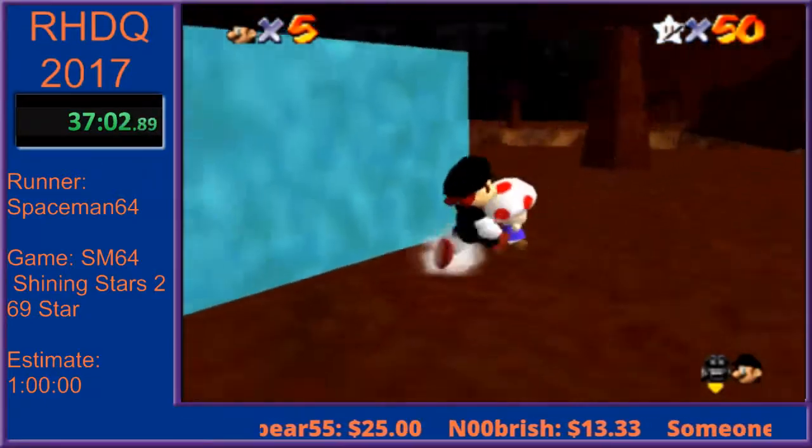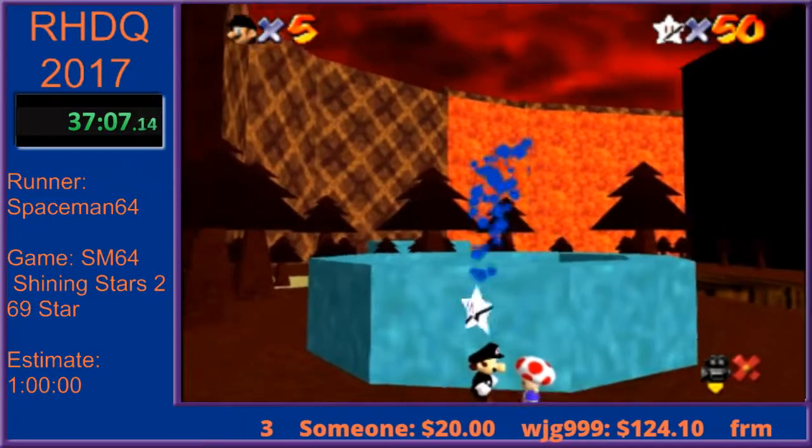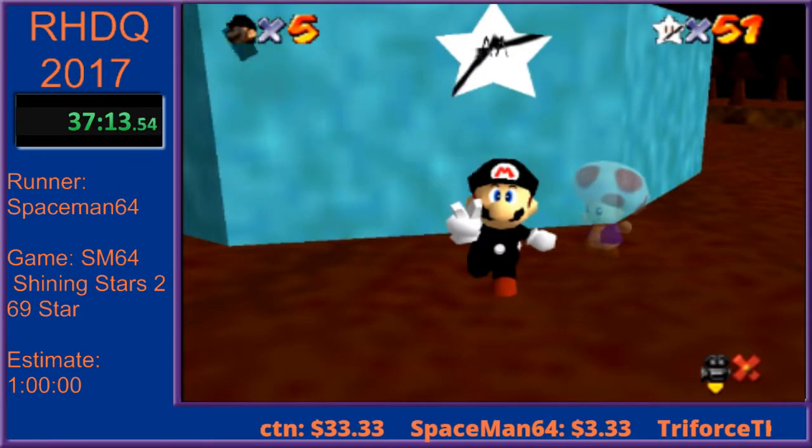And we're gonna get the second MIPS, which spawns at exactly 50 stars. And even though you get this Toad star, it won't be here because you have to have 50 stars before you enter the overworld, so.